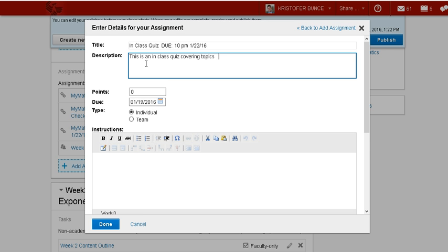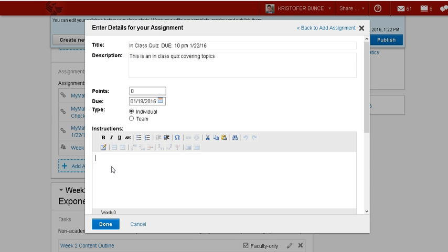I would also put instructions. Here's what you can use on the quiz. So be very clear to the students. You are allowed to use a pencil. You're allowed to use a calculator. You are not allowed to use any resources like the internet or any electronic devices other than your calculator. Just because sometimes these things come up, oh, I thought you said we can use this. But we make it very clear in the instructions what you can use and what you cannot use.